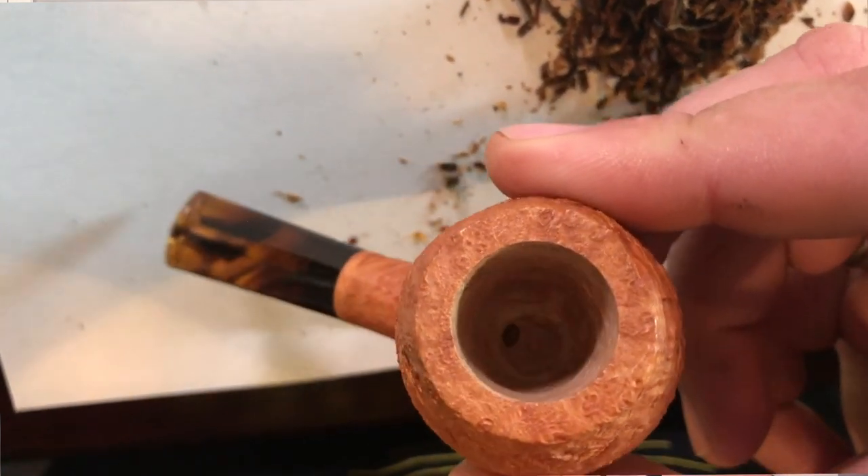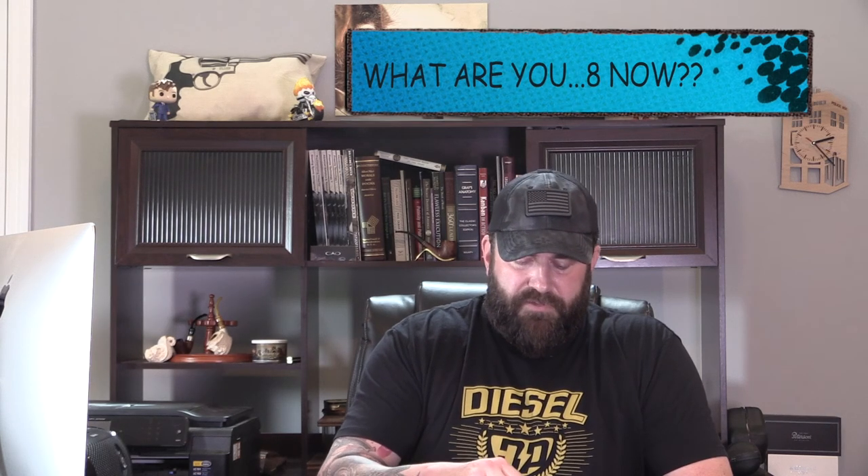Looks pretty good — now it's time to smoke it. I'm gonna be really mad if you make me sound silly by calling this a Virginia, Stonehenge — but that's what smokingpipes.com says, I'm just kidding, I love smokingpipes.com. It smells good — I love the smell of fresh briar, almost has a sweet smell to it. I've got an amazing draw, and even though I accidentally packed it a little tight, I loosened it up. Let's go with the char light.